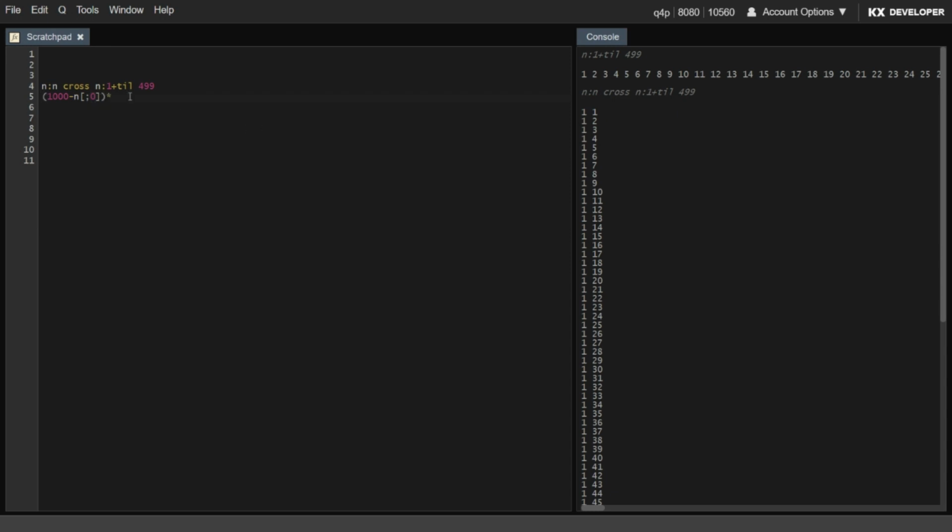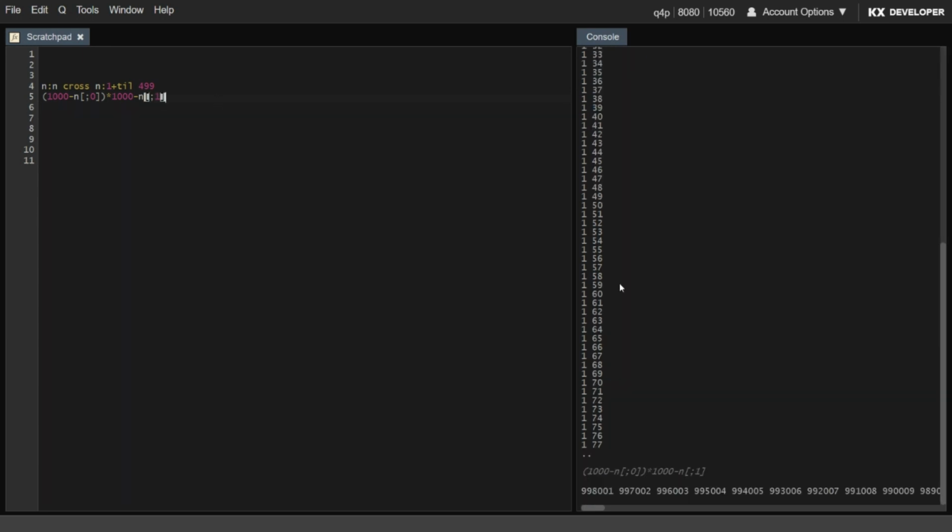Then we also want the product with 1000 minus all our B values, which is the same thing, except we take the 1 index, which is the second item. If I run that, you can see all these possible values, and remember now we want to check which of these is equal to 500,000.